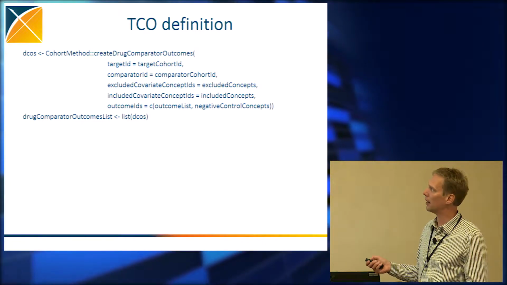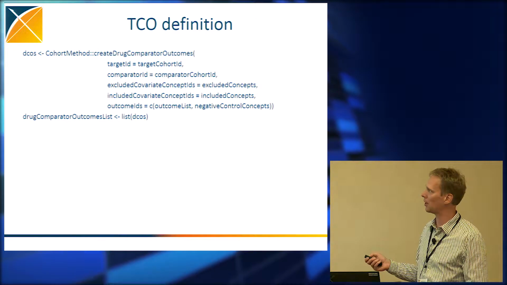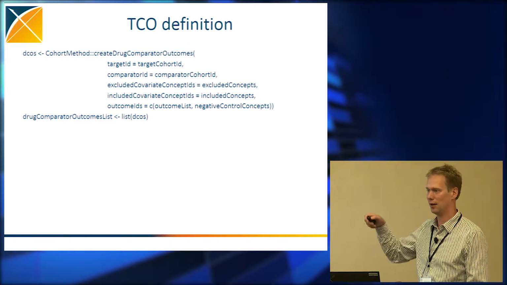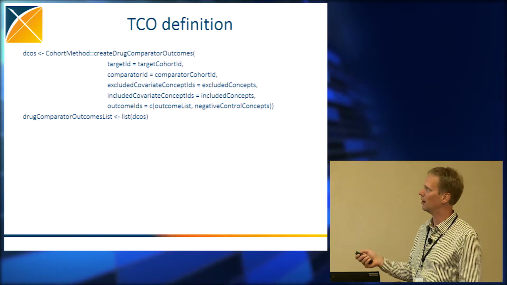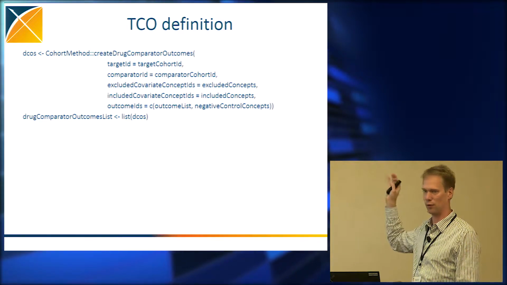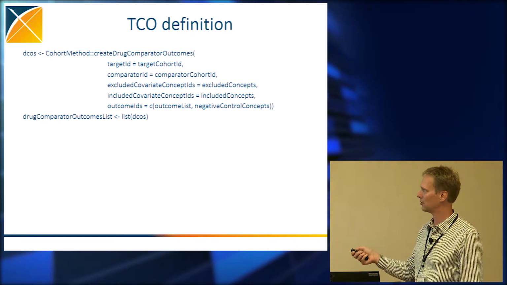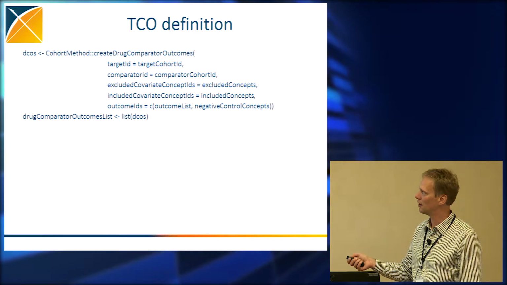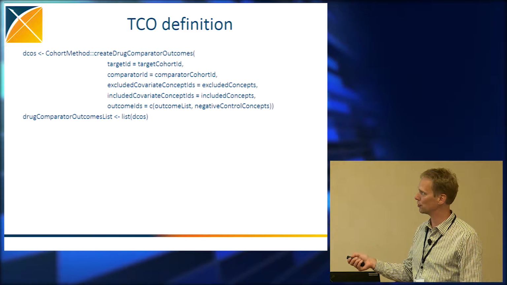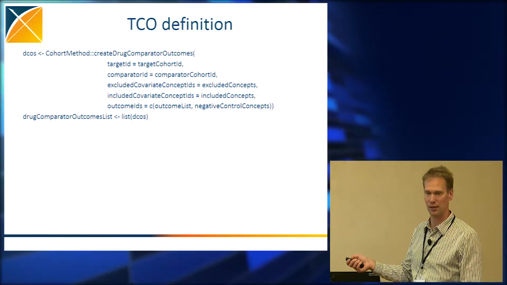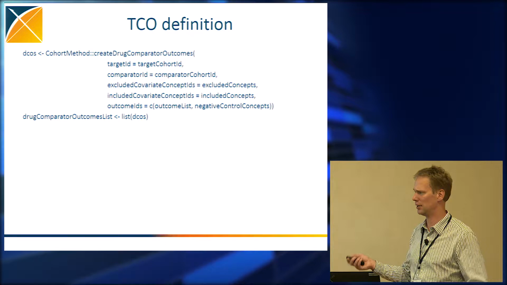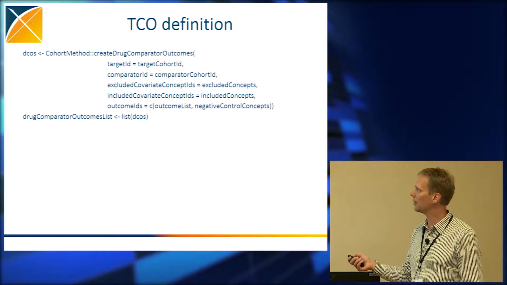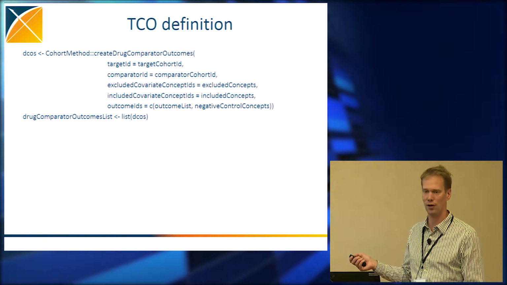One thing to point out here is that I'm not actually using numbers here, I'm using variables that were set earlier in the script by Atlas. So a couple of lines back, you'll see target cohort ID is number 1, 2, 3, 4, 5. So that's why you're not seeing the actual numbers here. What you also see is that there is one T, one C, but there are now multiple O's. So we have an outcome list, which in this case is just one outcome, which is the upper GI complication that we define. And there is a set of negative controls that we defined.